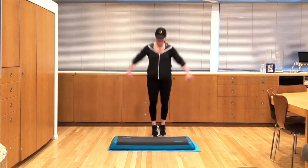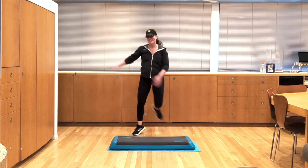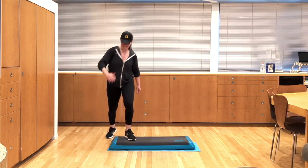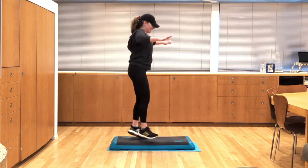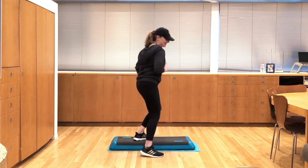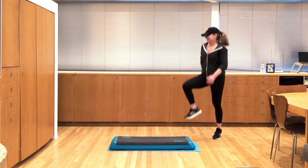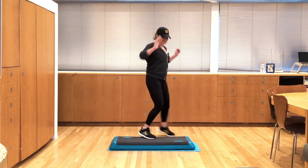Shake it up and down, sashay right left, take the knees around the corner. Pendulums. Test the water. Three skip knees. Triplet, mambo front back, and full reverse. Boomerangs.